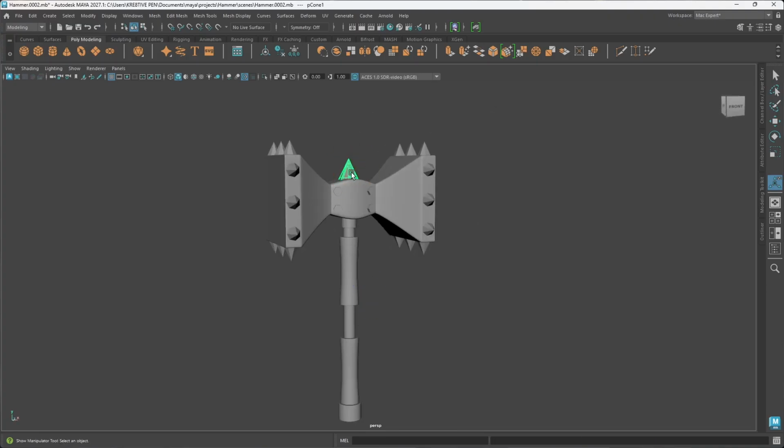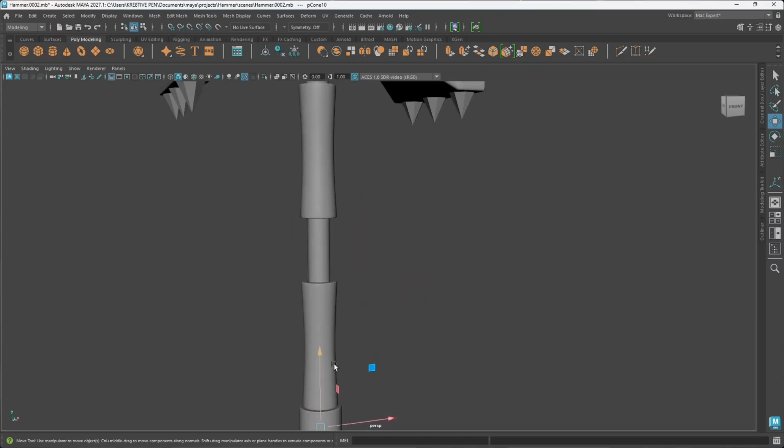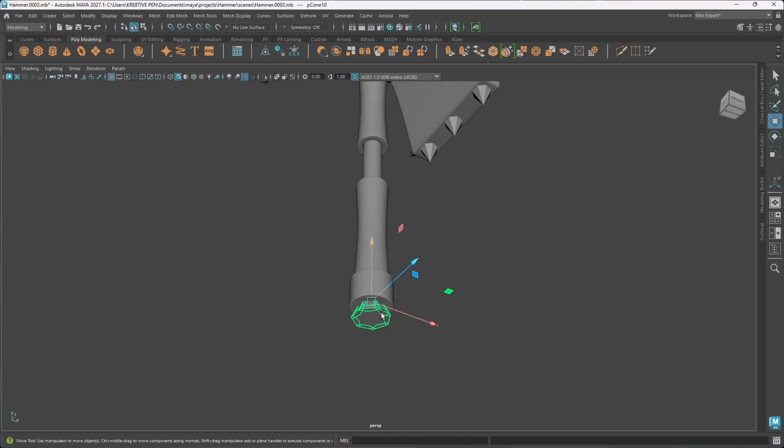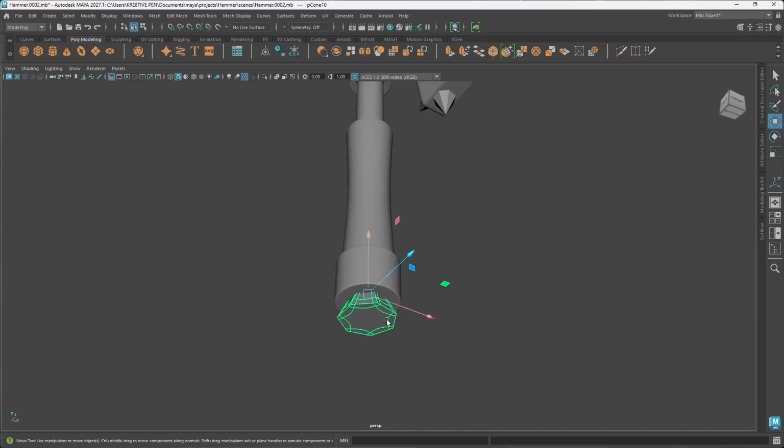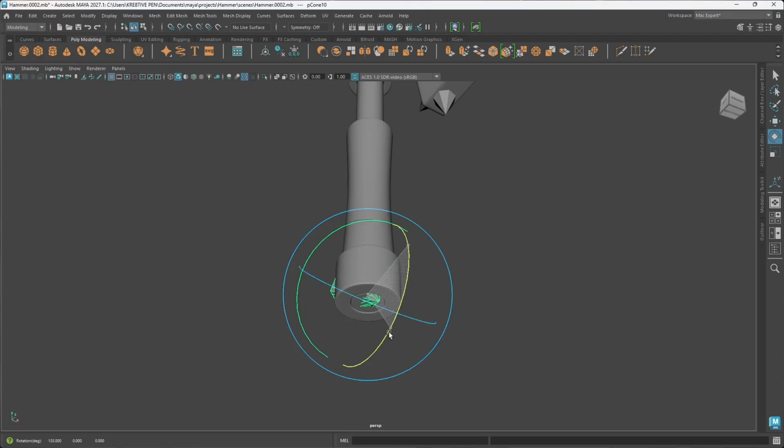We can select this and then hit W and we're going to clone this and bring it down. Now this is not in its best shape. We are not focusing on topology. We are not focusing on trying to be perfect. We're just understanding how to take our rough concept, just like mine, and create it in Maya. If you want more about topology, you can check out other tutorials on YouTube, or you can check other tutorials I have made, that is if I covered topology. I know I tried to do that.